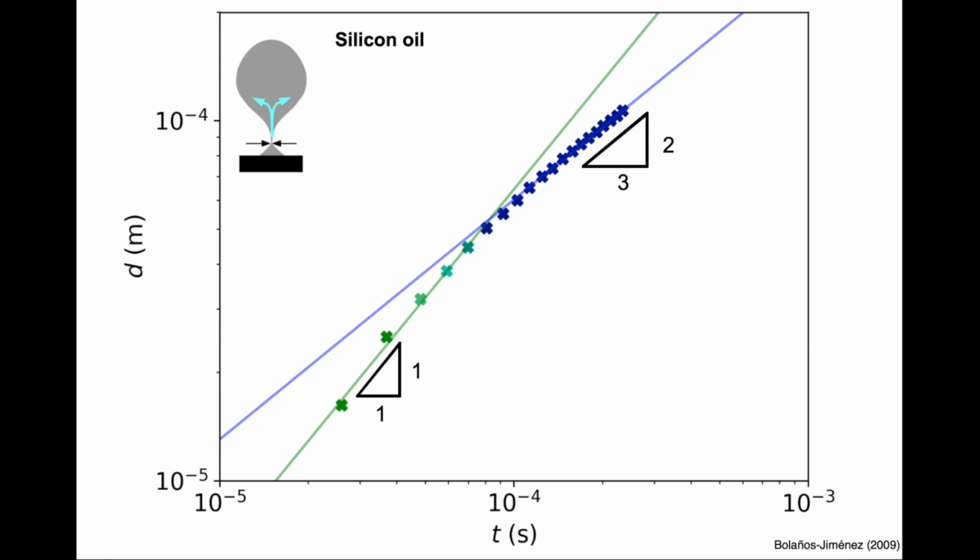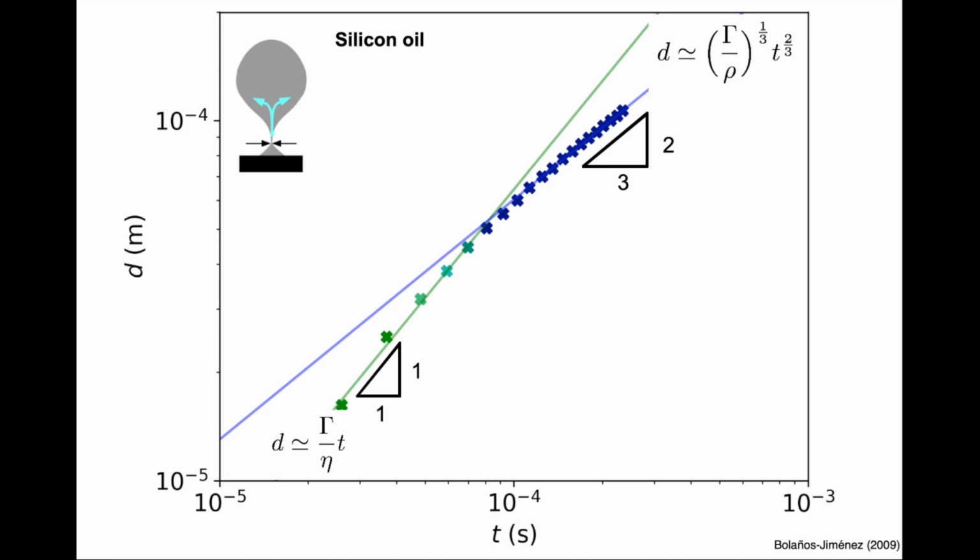In this run here, the outer fluid is a different silicon oil, and the pinching dynamics follow a succession of two regimes. Close to the pinch-off point, the radius grows linearly according to the viscocapillary regime. Further away, the radius follows the balance of surface tension and density. The impelling factor remains the same, surface tension, but the impeding factor switches from viscosity to density.